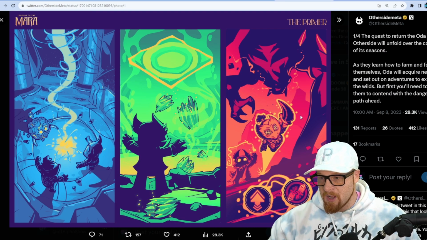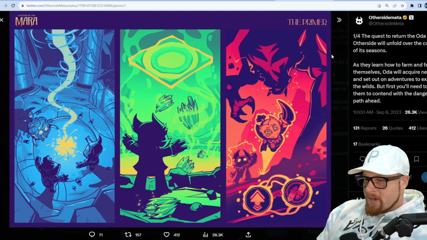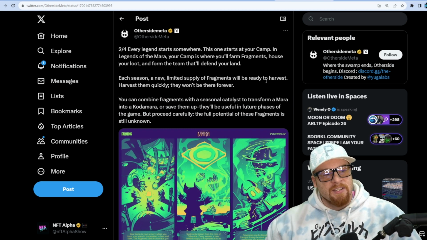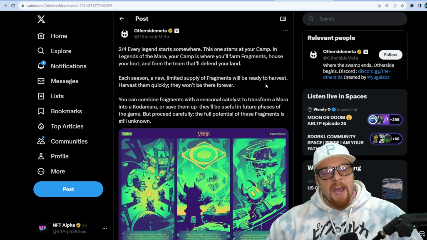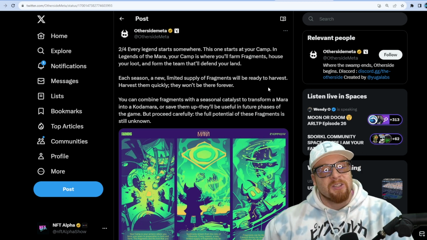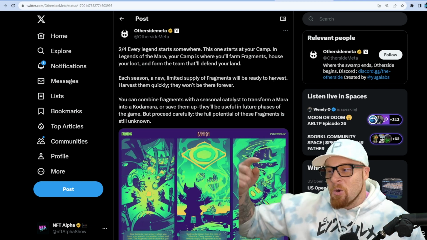This is a nice little art piece they made. Pretty cool. That was 1 out of 4. Here's 2 out of 4. Every legend starts somewhere. This one starts at your camp. In Legends of the Mara, your camp is where you'll farm fragments, house your loot, and form the team that'll defend your land. Hey guys, I have a land. Who wants to be on my team?